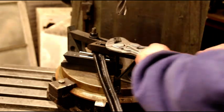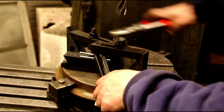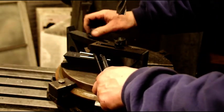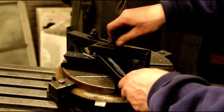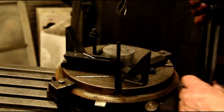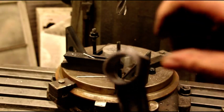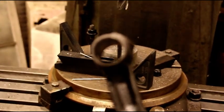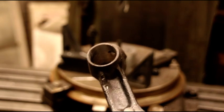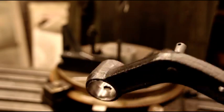Okay guys, got the bore going. You've got to clamp it down and have a real rigid setup - if you try this, you don't want that thing getting away from you. You can see the nice square walls that we have. The cut is nice and square, and it's going to keep this pedal nice and straight coming through the floor. Getting a good square, properly sized bore in there is the first part.